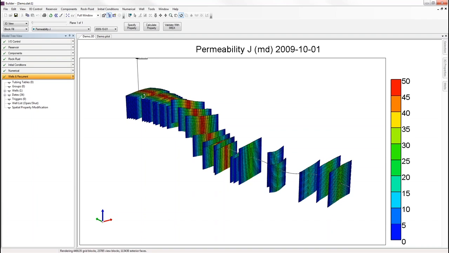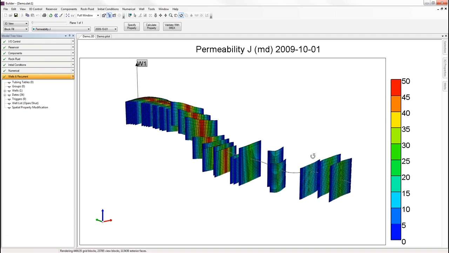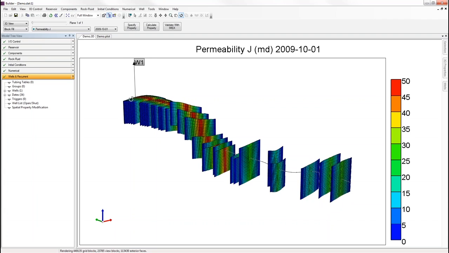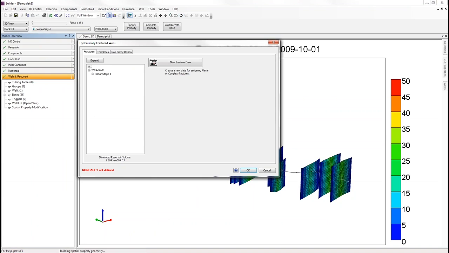We can see that we actually have a higher density of fractures closer to the heel of the wellbore and fewer fractures near the toe, as well as lower conductivity in these fractures toward the toe. So this would give us an even more realistic representation of the fractures in the model by importing a file from a third-party tool. We can also import the permeability using the full array of conductivity values.